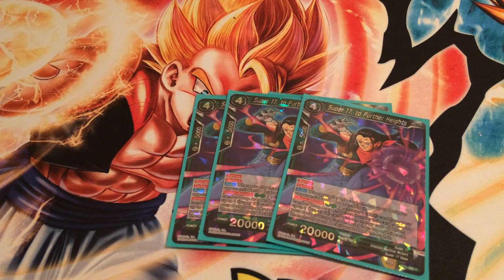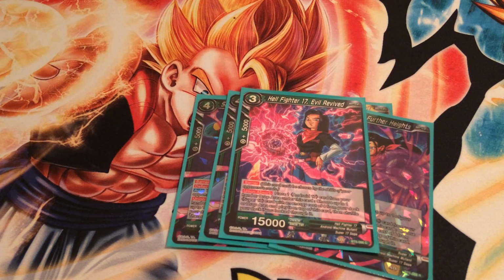So I can take a cell, after you pop my cell, you set this card up. It's just absolutely nuts. We played 1 Hellfighter, 17 Evil Revived. In testing, this card was bricky at 2, so I cut it to 1, and it worked out really good. I might mess with some other ratios and try to focus more on the Super 17 engine, just because that card just felt so powerful when it resolved.